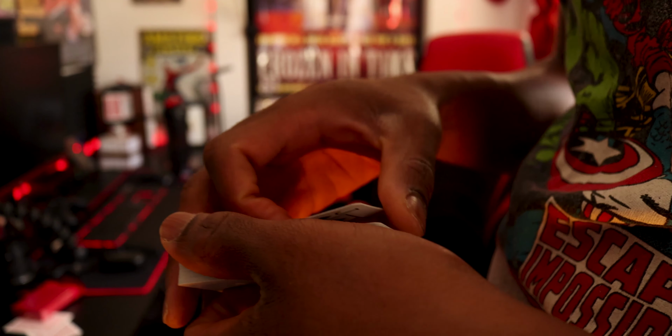Now again, you're going to want to do the pinky count, so it goes 1, 2, just like that. Get the fleshy part, thumb, and the next finger comes to the corner. Goes about halfway up, slight inward bend. You're going to turn it over, make it about a ½ inch from the top. Index finger is going to push down slightly, gives a little break there, and you're going to push in towards yourself. So you basically end up in the same exact position, just with the card face up.